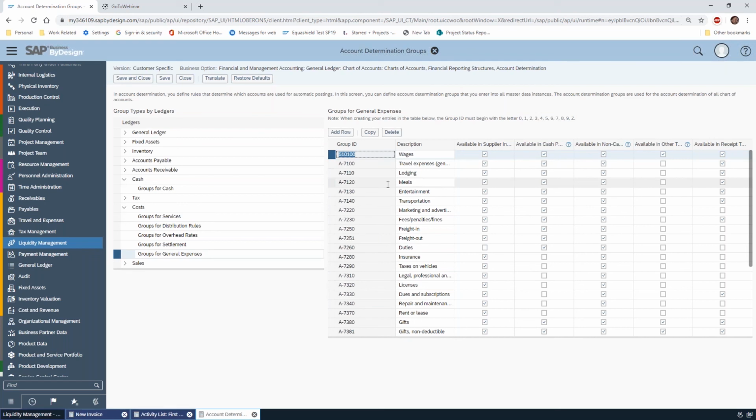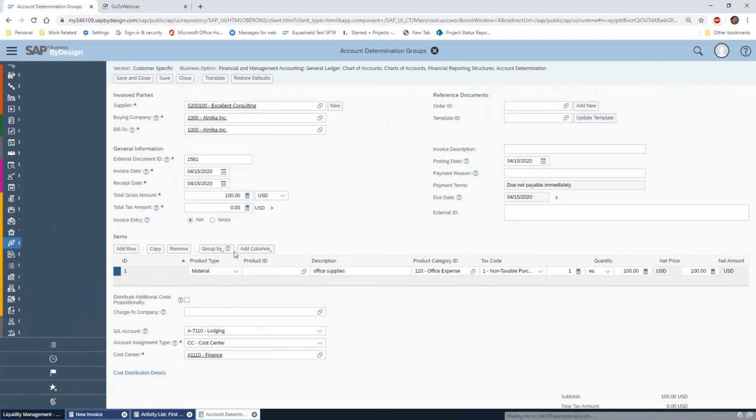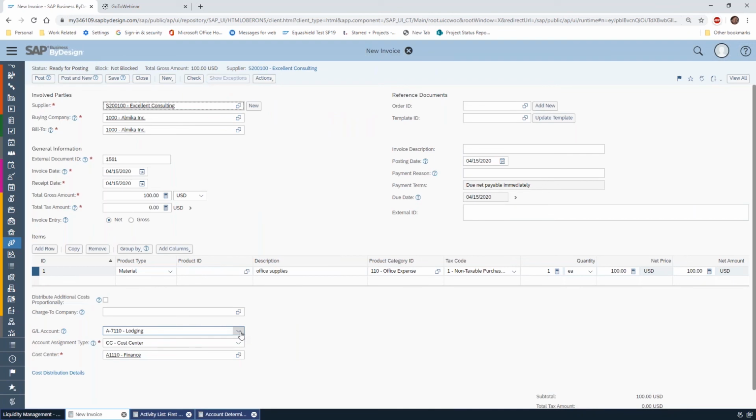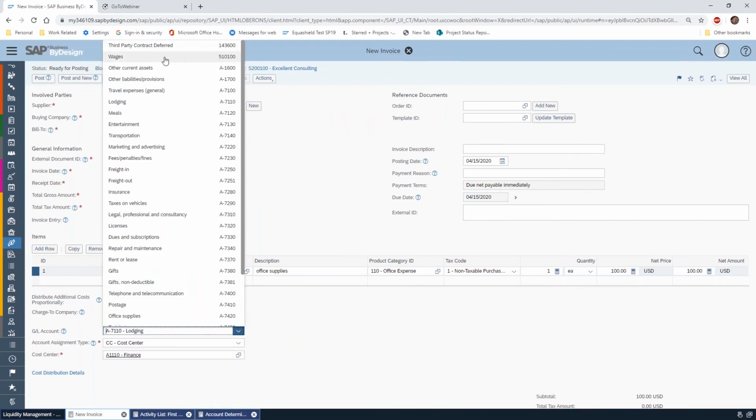Most of us are using numeric GL accounts, not alphanumeric. So I would say many of our clients have set up, or we have set up on their behalf, their actual GL account number in here, so that when the user goes to create the invoice, instead of seeing a bunch of A's, they may already know that wages 510100 is the number. And then we would hide all of these A numbers, which are the out-of-the-box determinations that SAP provides us. We would hide those, and then you would just select a GL account.